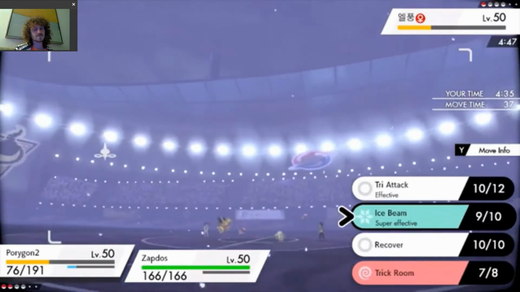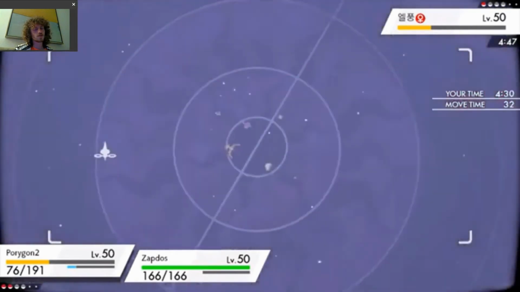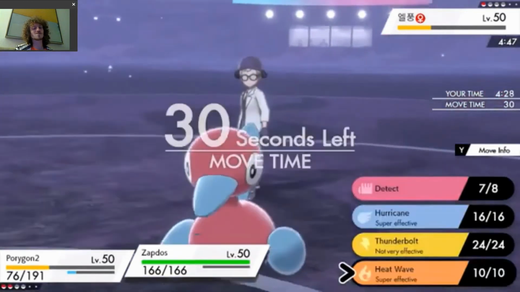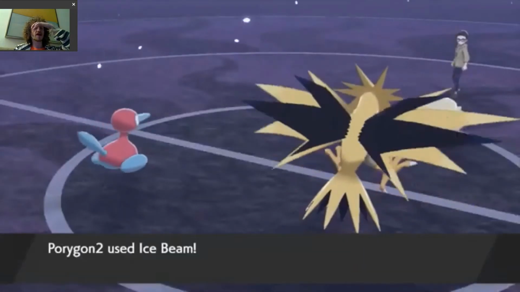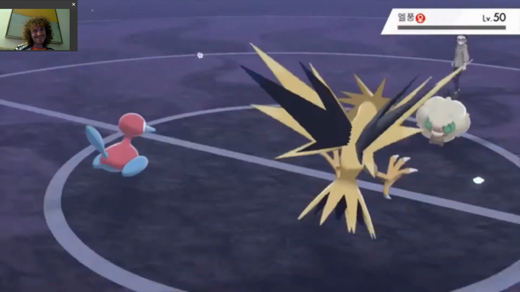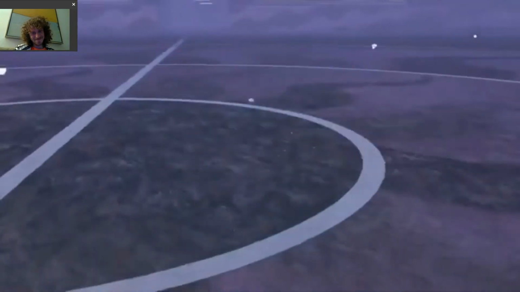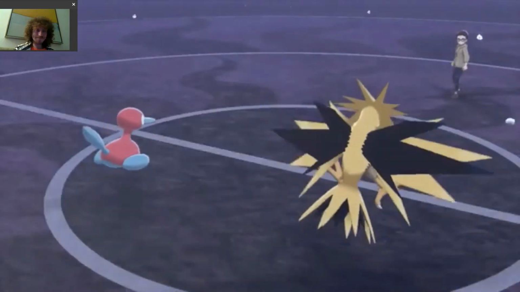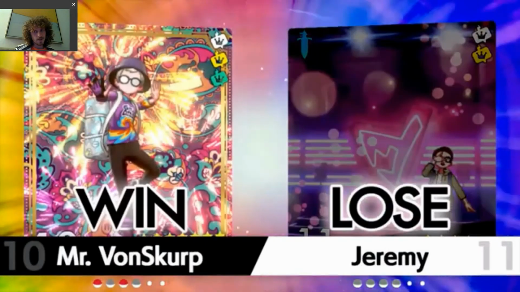Unless, well, what would I have to do to win this? Or I mean lose this? Like, just click Trick Room and Detect over and over again? So, that was, you know, it went well.